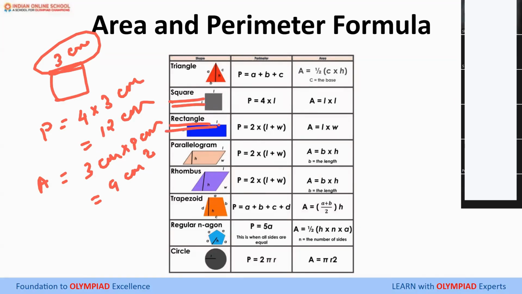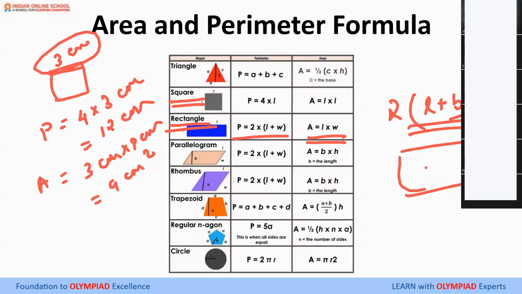Moving on to the area and perimeter of a rectangle. The perimeter of a rectangle is 2 times length plus breadth, and area is length into breadth. Now I'll describe why 2 times length plus breadth. See, nothing is logicless in mathematics. Everything has got a solid logic, okay? It's not randomly out of nowhere.